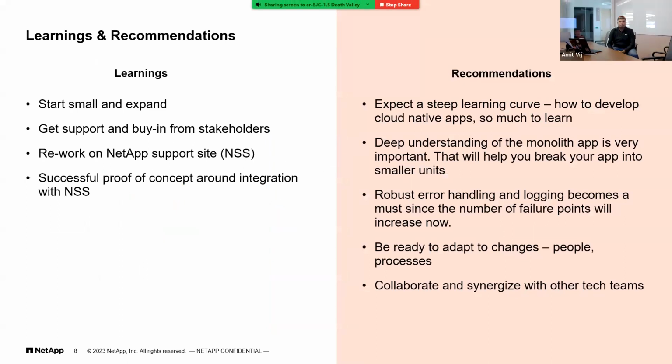Okay. So, again, we did this, but did it happen overnight? What were our learnings? As I mentioned, we did a very small POC to make sure we could do it. So some of our learnings were that we should start small and then expand further on it. This is exactly what we did. From a learning standpoint, if it was not going to work, then we should fail fast as well. So starting small and failing early is important.